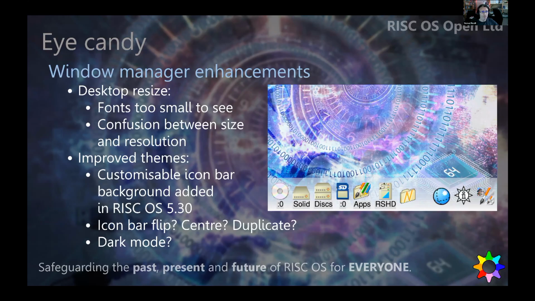That has quite a lot of knock-on effects, but it's quite important because it's another option to make RISC OS more usable, especially if your eyesight, like mine, is getting a little bit worse with age. You don't necessarily want to lower the resolution of the whole desktop just to be able to see more. It would be nicer to make the text a bit bigger. So that's something we're looking at.